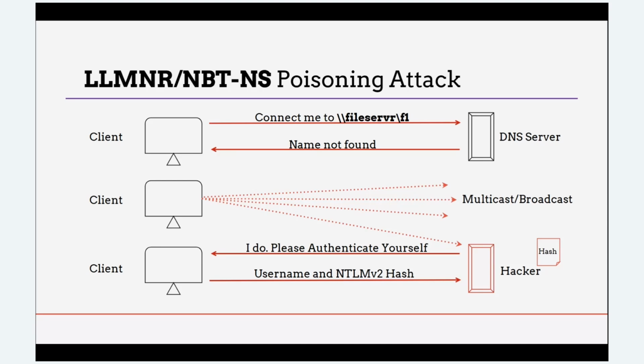And think, if this credential is a privileged user, if it's an administrator user, what happens? Now the hacker has control of the entire network. Just by having the hash and decrypting the password, he got access, right? Now you are in serious trouble. So this is the overview of the LLMNR or NBT-NS poisoning attack.